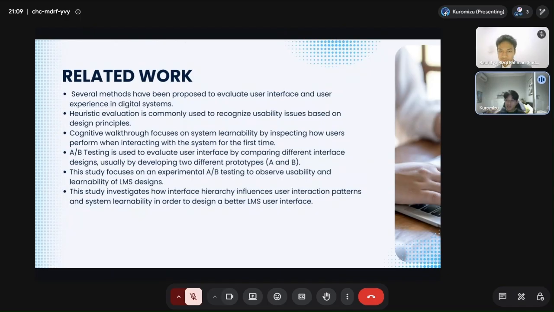Heuristic evaluation is commonly used to recognize usability issues, and cognitive walkthrough is focused on system learnability by inspecting how users perform with the system for the very first time. After all the brainstorming, we have come to a conclusion where we're going to use A/B testing, and this study is going to focus on observing usability and learnability of an LMS using A/B testing.